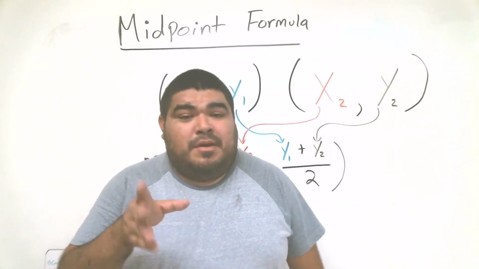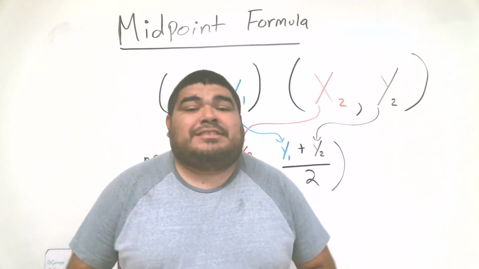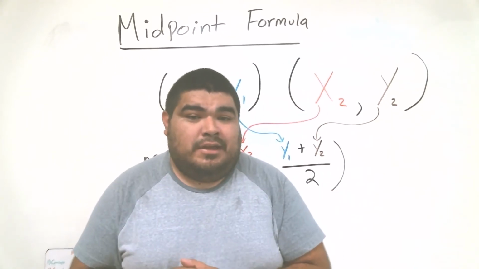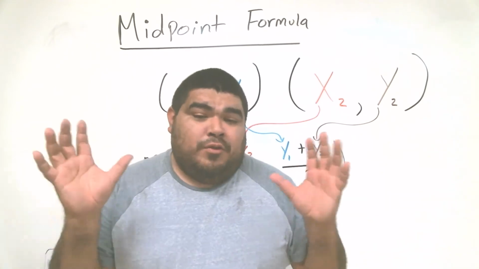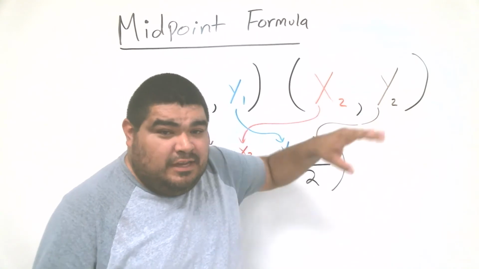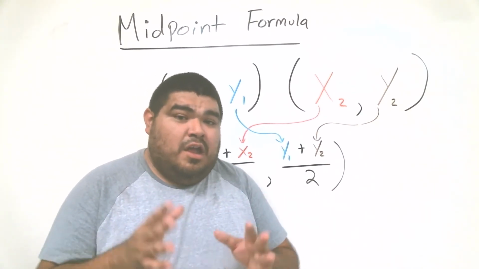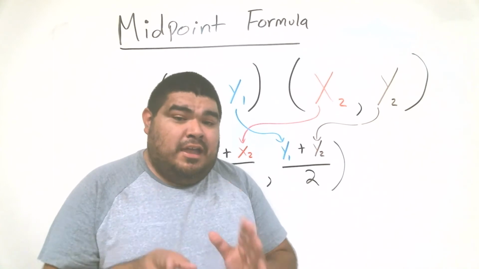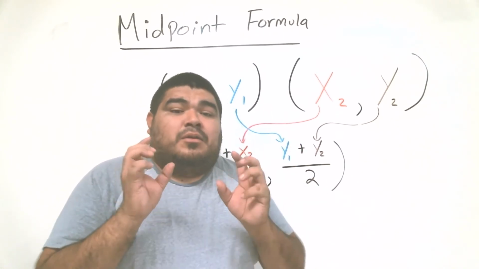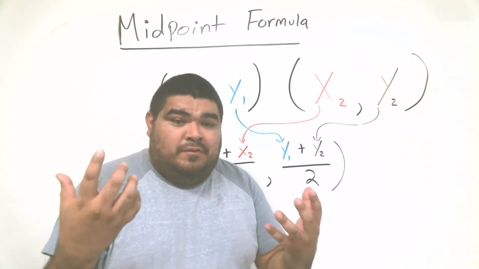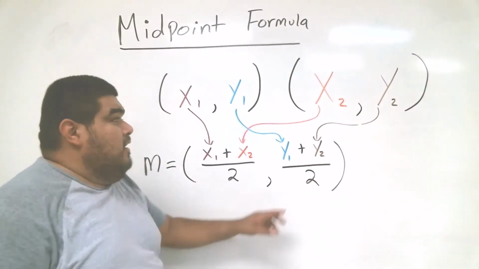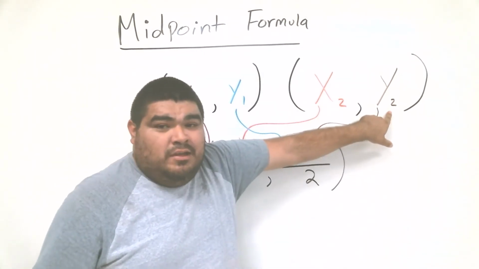All right, ladies and gentlemen, remember, all points have a set of coordinates, okay? Where it's located at. It has an x-axis and a y-axis, okay? Whenever you have more than 1 point, you have one set, which is the first set, and then your other point is the second set. It really doesn't matter which point goes first, as long as you have that set of coordinates, the x and the y. Label 1 for the first one, and then the other one is the second one. Notice how I have x1, y1, and then on the other set I have x2, y2, okay?